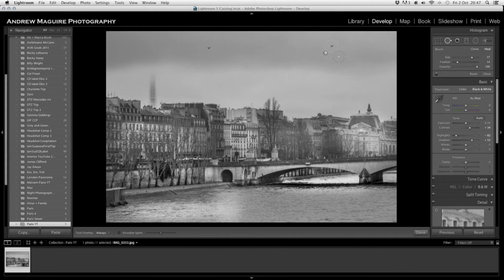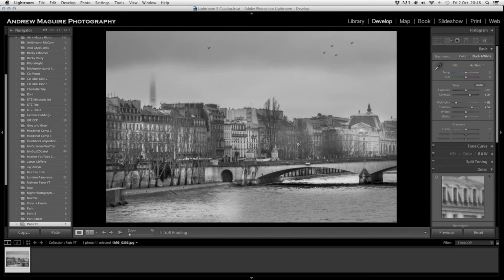Okay, let's carry on. So what I'm going to do is just get a nice little group of pigeons all together. So we've got a nice little merry band, and it looks a little bit more balanced. How many pigeons? 5. Let's have a look at that. So that looks quite nice. I think that's added a little bit more balance. Yeah, I quite like that.